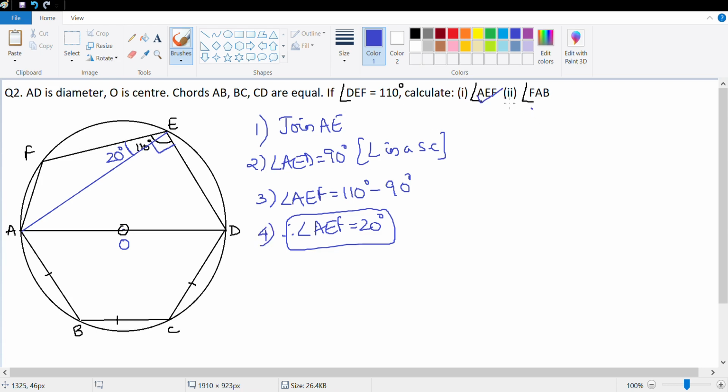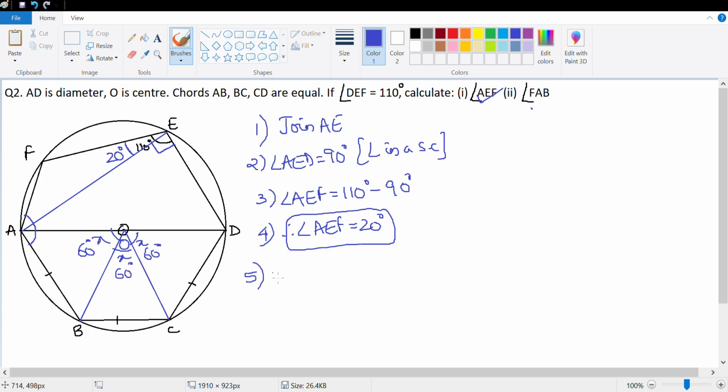Let's look at angle FAB. So where's angle FAB? I need to find this big angle. Okay, let's see if I can find something which will help me get this big angle. Since these three sides are given equal, the angle that they subtend at the center would definitely be equal. Which means if this is x, this is also x, this is also x. So 3x would be equal to 180, which means each angle here is 60 degree. Let's just write that down.